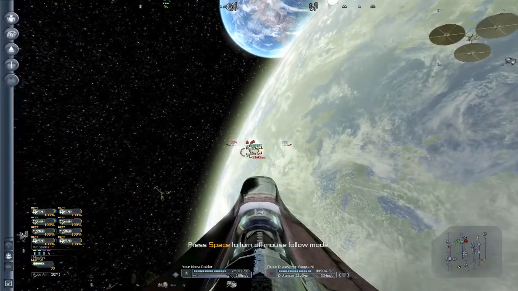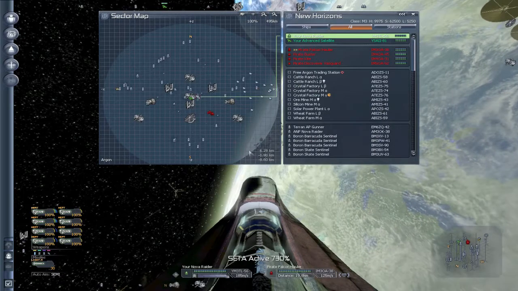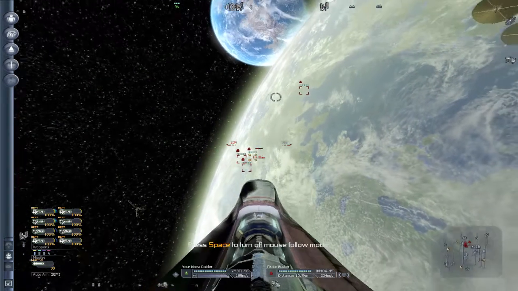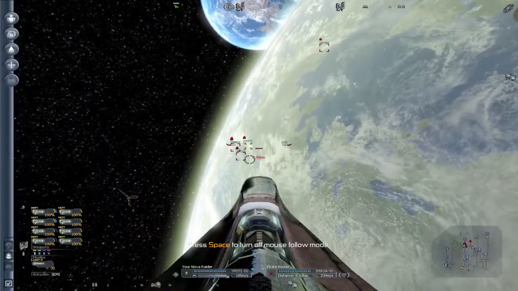Pirate Discoverer. The Pirate Falcon Hauler. Not bad, we got a couple of ships and they're all coming for me. Pirate Buster. This guy's not paying attention to me. Pirate Buster. He's got another target.